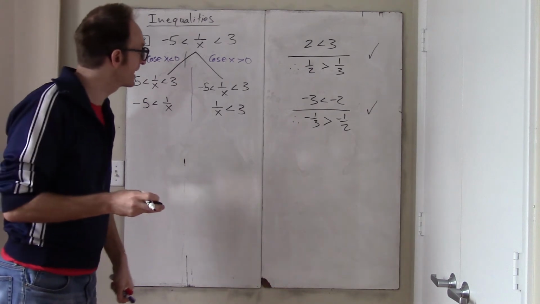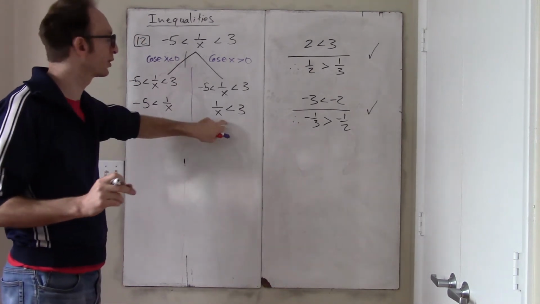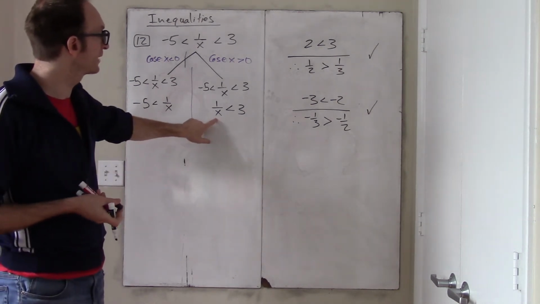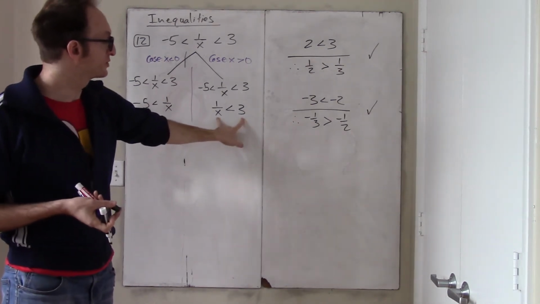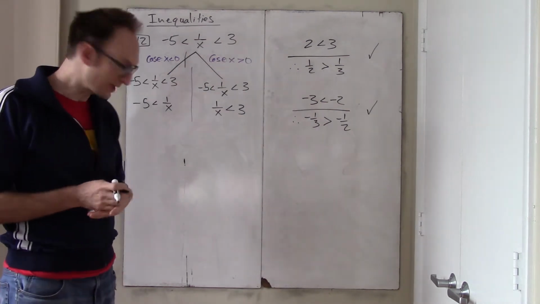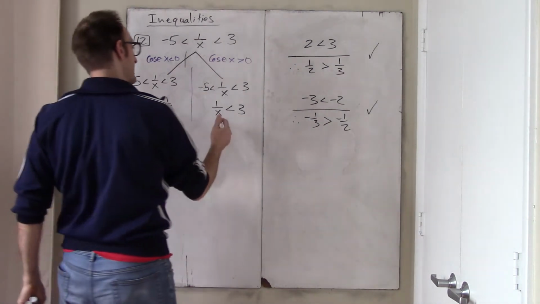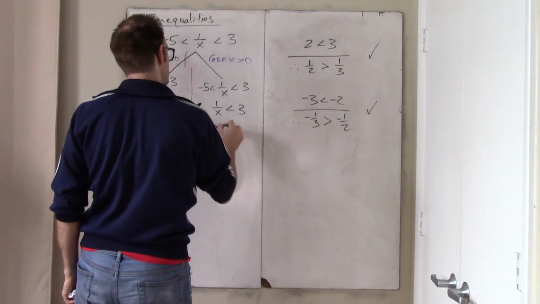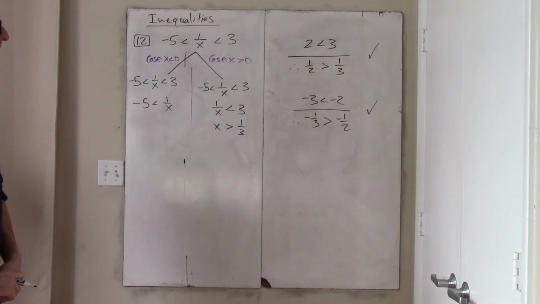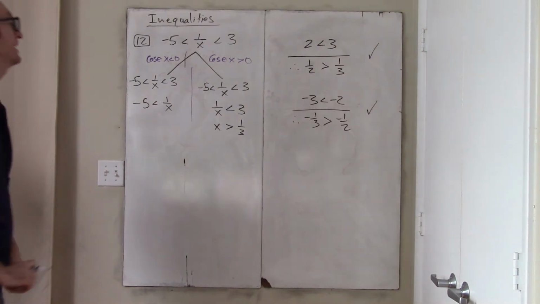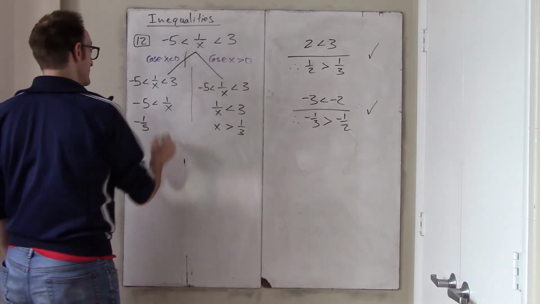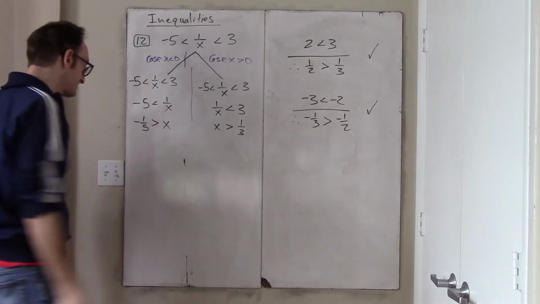But now I'm back in the kind of warm embrace of all positive numbers. Since I know that 1 over x is positive, then with these two positive numbers, there's a bunch of things I could do, but one thing I could do is apply this reciprocation rule. And if I reciprocate, I get that x is bigger than a third. Flipping the sign. Okay, what about over here? Well, now I get negative 1/5 is bigger than x.